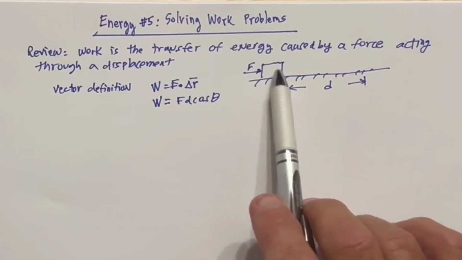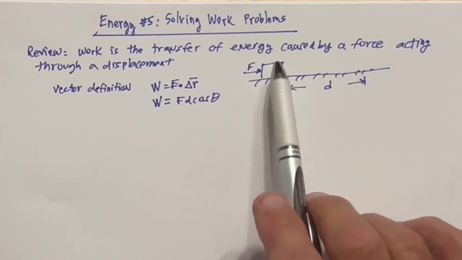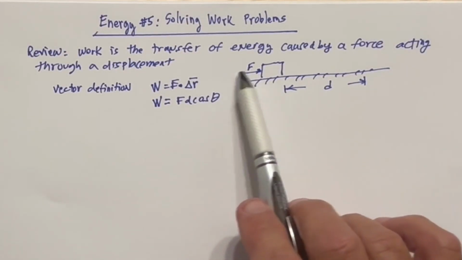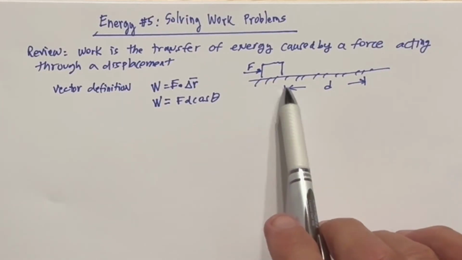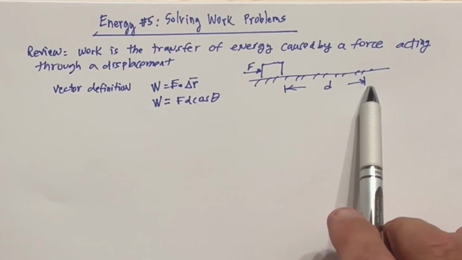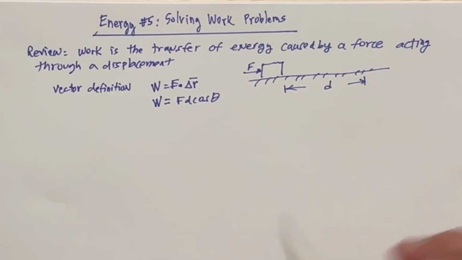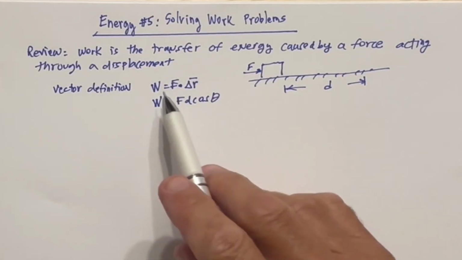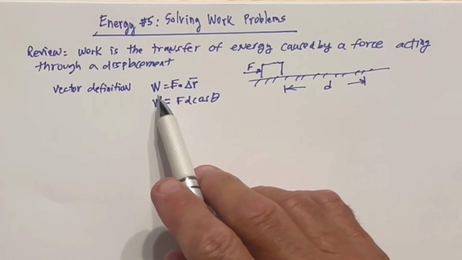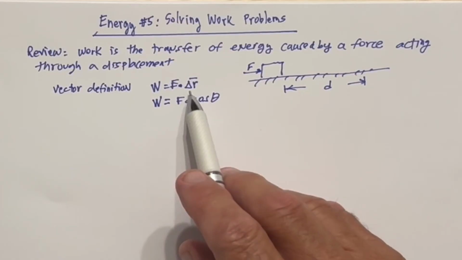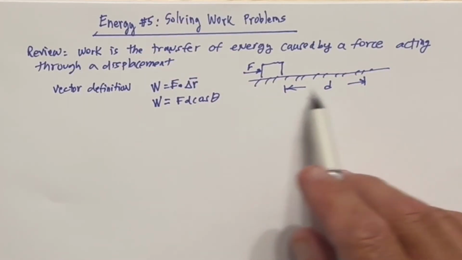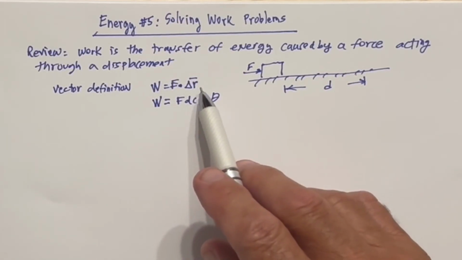So this is our weight, and there may be some kind of box or something on the floor. This force pushes on it, maybe a person pushing it or a forklift, and it goes through a certain distance. So it takes an amount of work. The work is defined, if we write it in the form of vectors, as the force dot product with the change in displacement, delta r, the change in position.